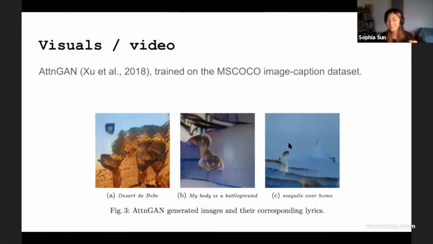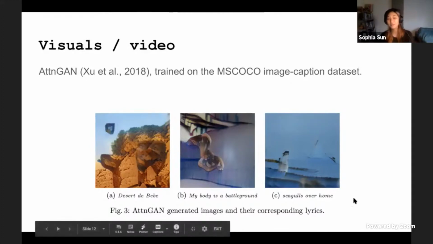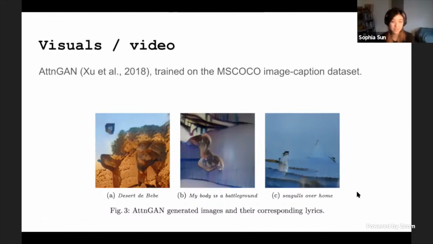As we can see, it's very abstract because a lot of our lyrics are abstract, but it has the dreamlike qualities that fit the karaoke concept. And then after generating the images, we used an algorithm to have them transform from one to another. A video is generated for each song and projected onto the karaoke.